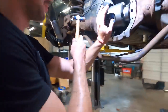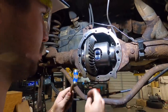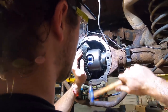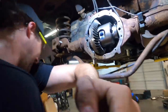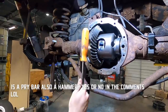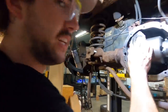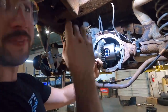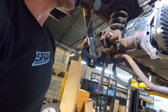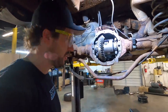This is probably the wrong kind of hammer for this, but if it works, it works. I'm not stupid enough to bang on the bearing race, but it's moving. Where's that pry bar? Just get in your home. I really need a rubber mallet or a dead blow. I don't know if they have one. So I got it in. It required some persuasion with the dead blow.